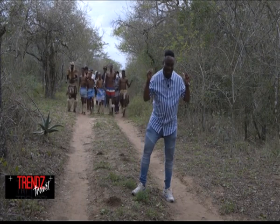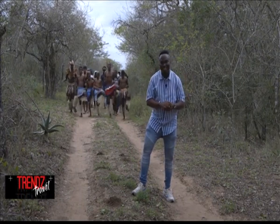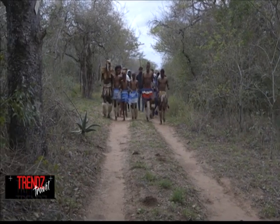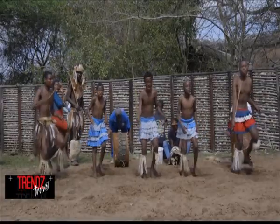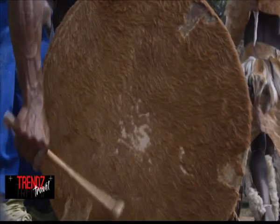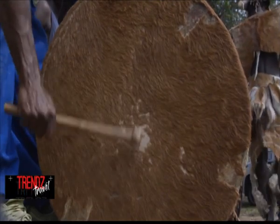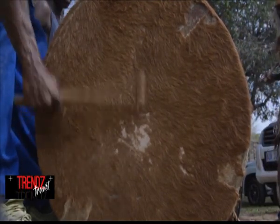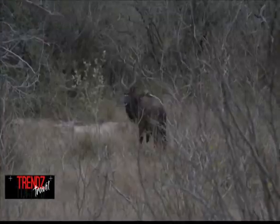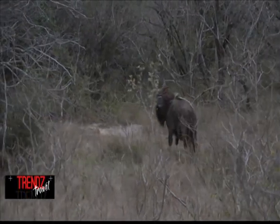They're dancing behind me. Maybe I'll join them a bit later on. Even though closely related to the Zulu found south of here, the Tonga's way of drumming and dancing and singing has a style of its own. Once done with lessons of culture, you can be sure that the Big Five can be found on game drives here. Well, if you go at the right time of the day.